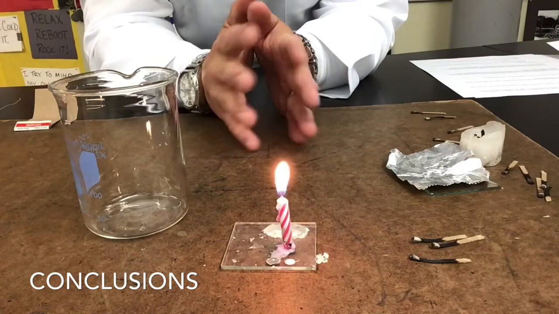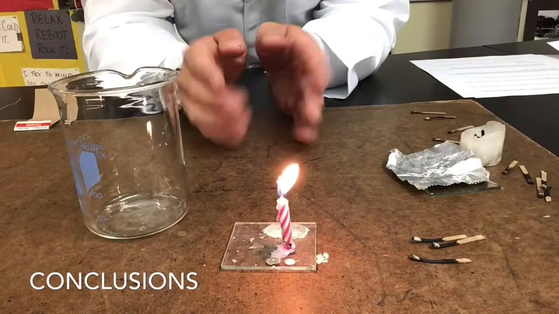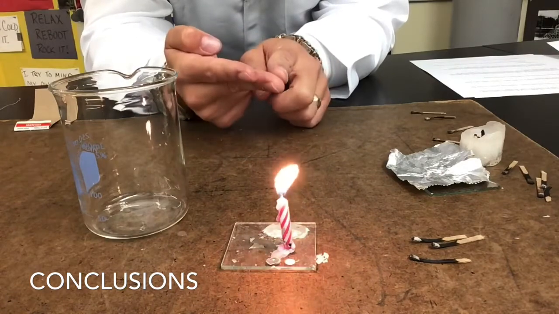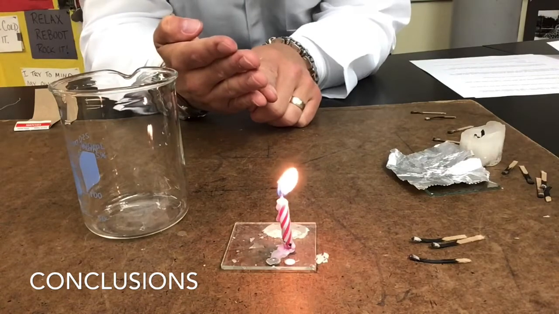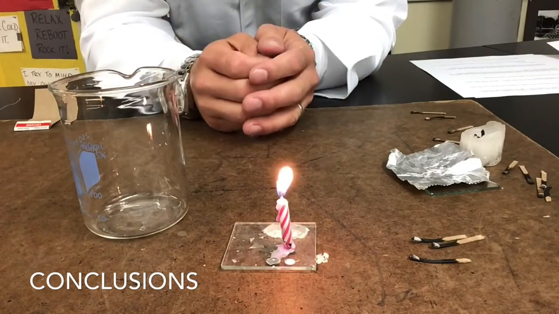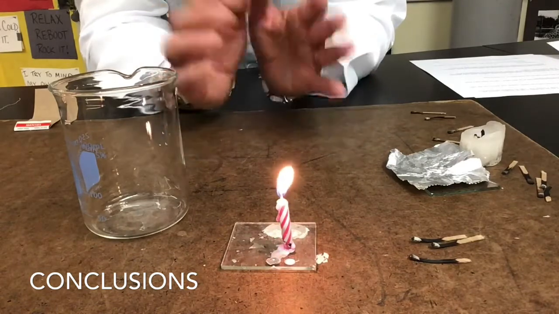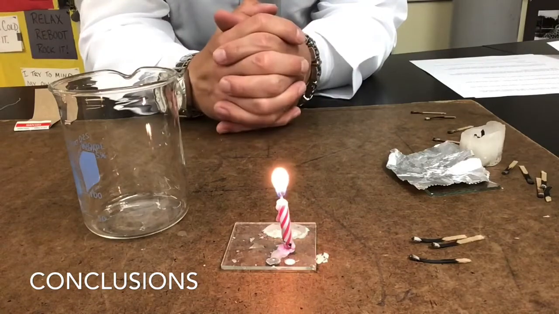So this concludes our candle lab. Thanks for following along. Make sure, as always, for lab write-ups, you proofread what you wrote. Spelling is important. Make sure you're writing complete sentences and that it's understandable. That's always important. Also, when you reread your answers, sometimes you might find that they don't completely make sense. It did in your head, but when you read it out loud, to a person reading it from the outside, it might not make sense.